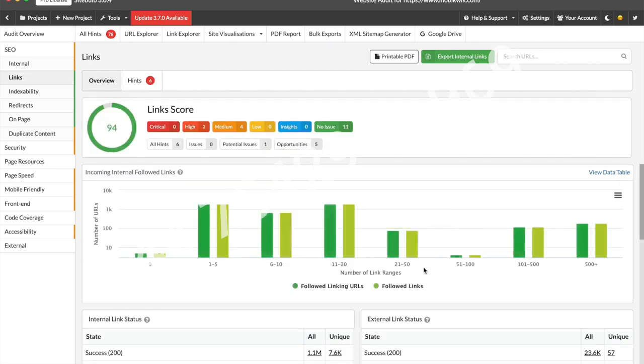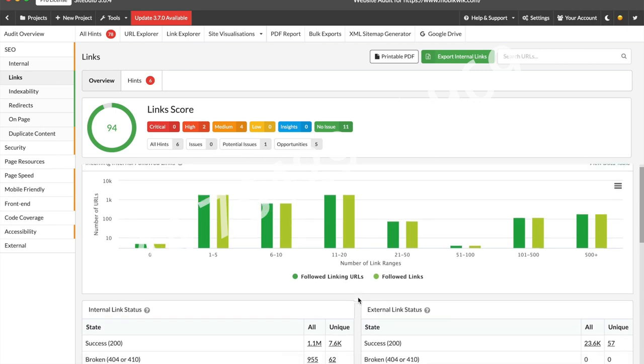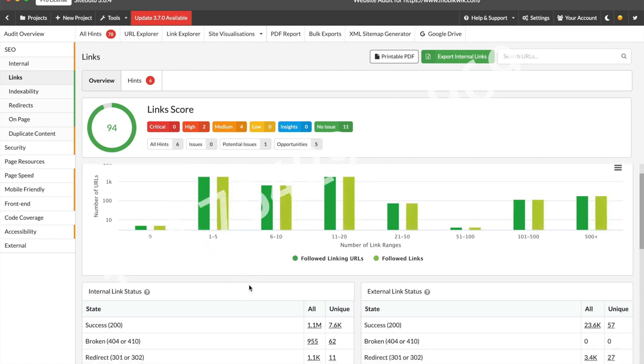This is the link section, and I would say this is the gold mine section of this tool, for different reasons. In the top section you can see the number of URLs linked at the different crawl depth. So this is also very important for you.